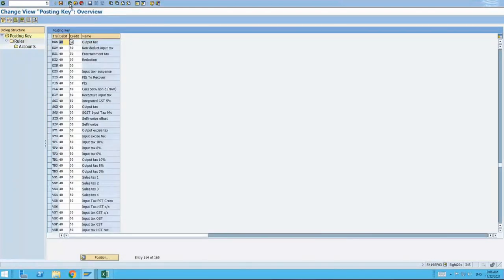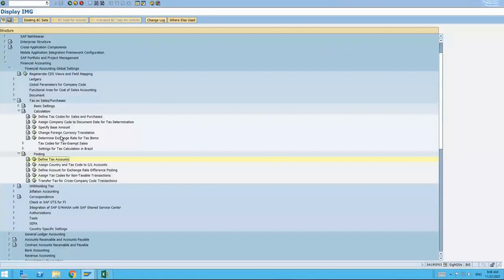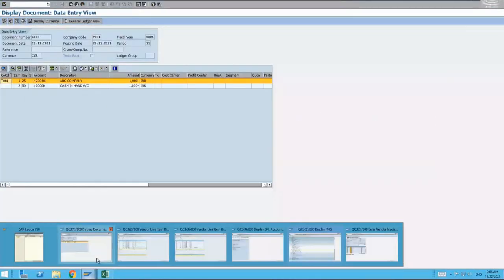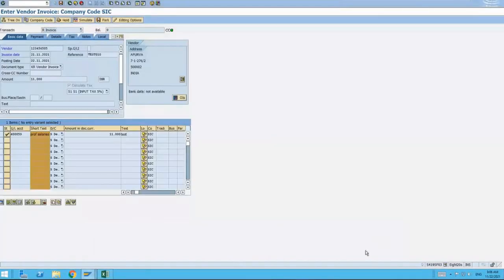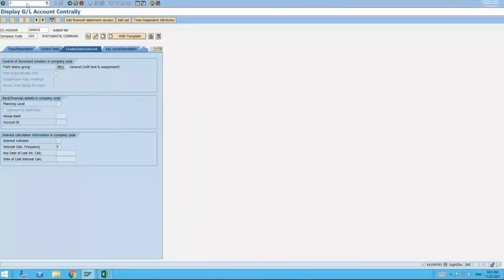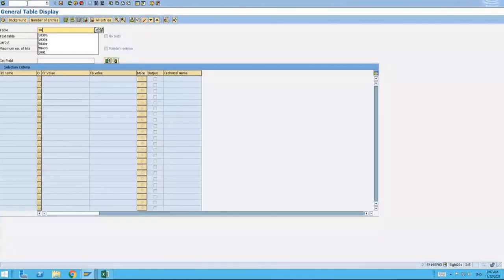Calculation is fine. There's a table also, we'll see at the table level. Slash SC60, 3030.